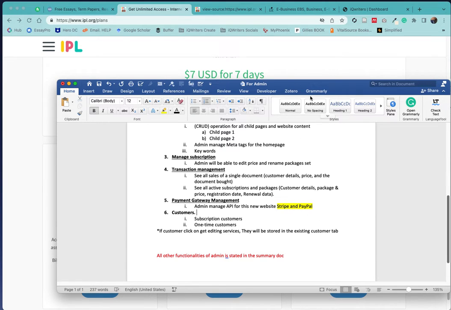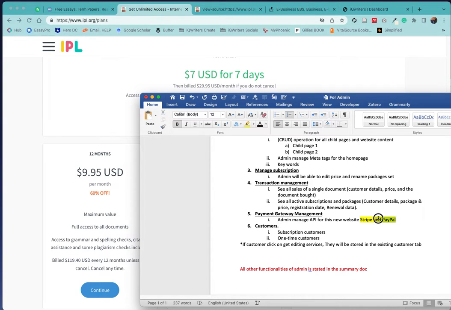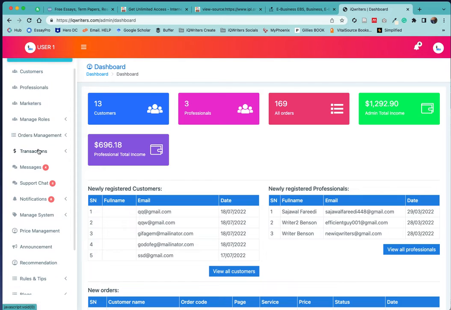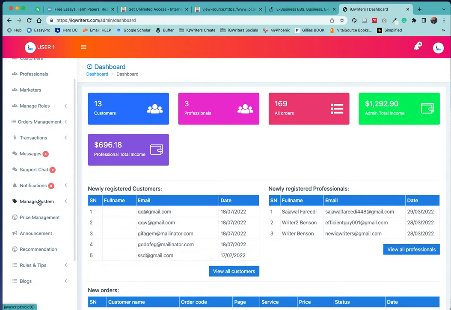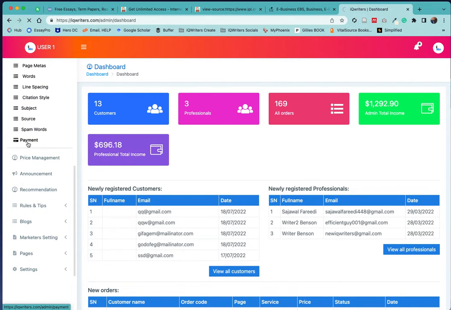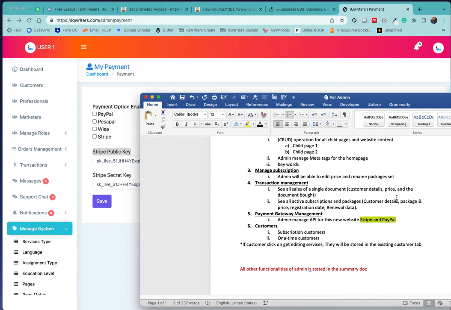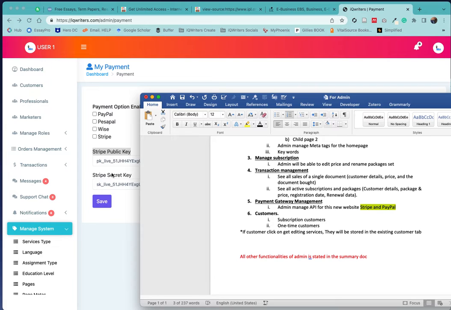Remember, the current website has all these integrated. Let me show you. They are integrated here. We already have PayPal, we already have Stripe, and you already have key management for Stripe. You just need to add key management for PayPal. So you can borrow the code from here and take it into the management for the new website. But this one will remain here because I don't know whether they'll be sharing a public key or not.